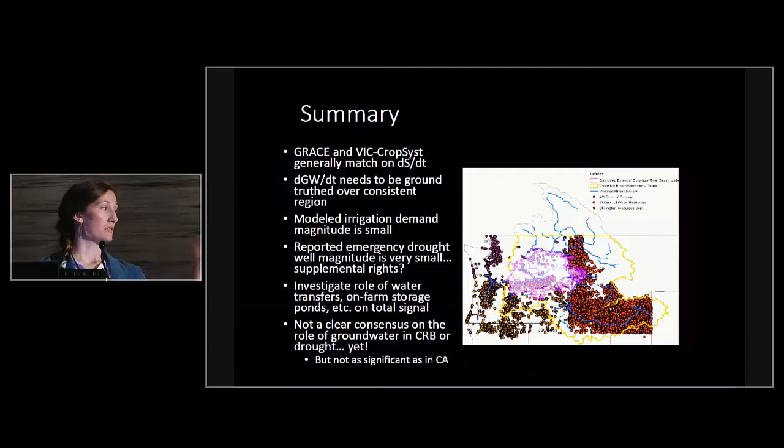So we're trying to use this pretty well-studied region to understand how the GRACE scale comes down to observation wells and back up. And there's a lot of great work being done with data assimilation and artificial neural networks to downscale GRACE, and that will all be part of this in the long run. But I think that if California looks to Australia to see how its future might be, Washington can look to California to see what its future might be, both for education funding for public universities and also for groundwater. So if we can start thinking about a framework to understand groundwater in this region now, then hopefully we can plan for it in the future.